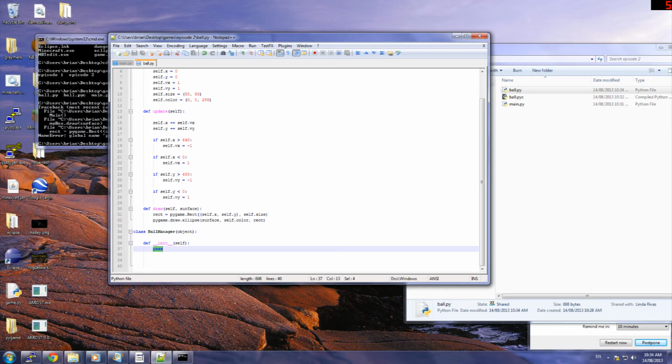So I know that this ball manager is going to be a list of balls. Like, that's what it is. It's an abstraction for just having a list of balls. So we're going to say, there's no types in Python. I'm going to have to get myself out of this Java mindset that I've got myself locked into now, because I've been doing a lot of Java lately. So just a balls equals new list. Sure, you know, that's all you have to do to create a list in Python.